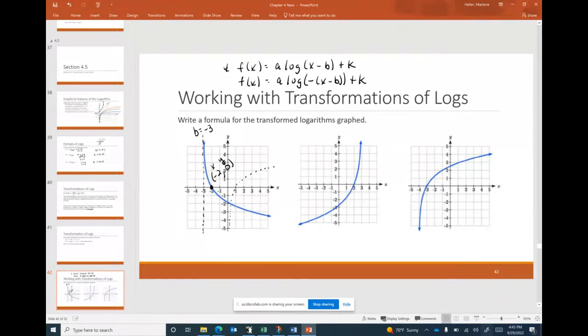and y. I'm going to substitute that in for x and y in my standard form, and I'm just going to see what I've got. If y is 0, means f of x is 0, so I'm going to say 0 equals a times the log of x minus b. B is -3, right? So that's going to be minus -3, and then plus k. Oops, I didn't mean x. I wanted to put the value for x in there. Sorry, I'm getting going here. The value we're using for x is -2.